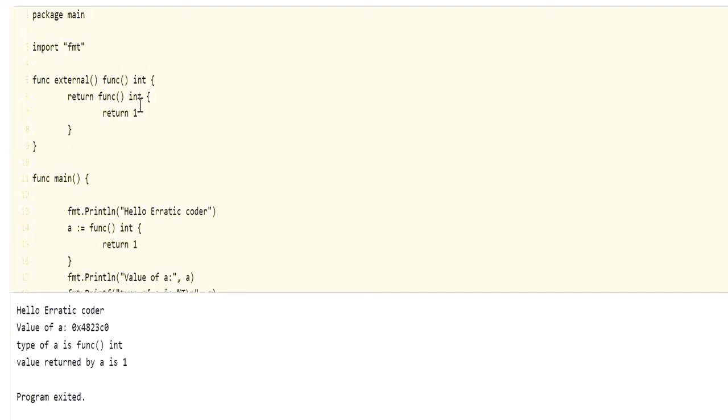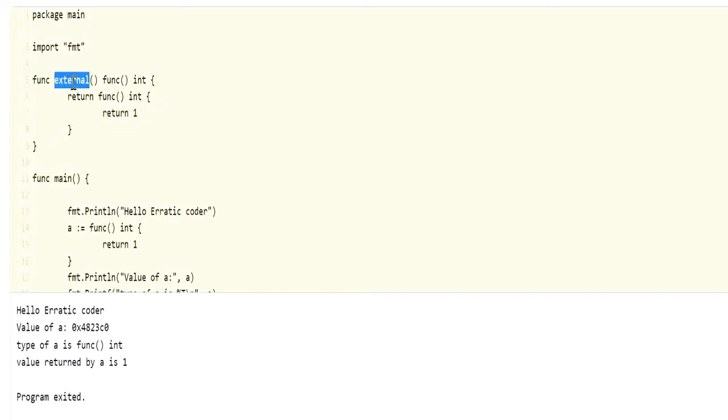Whenever we use a function as a data type, we use it as an anonymous function. As I am returning a function here, I have declared an anonymous function with func that returns an integer value. So I have written int and it returns the value 1.